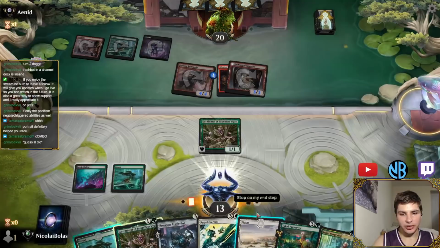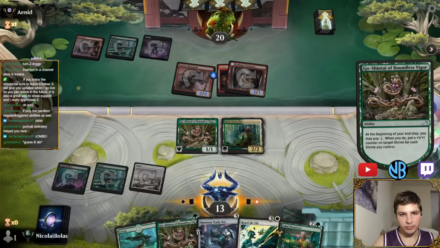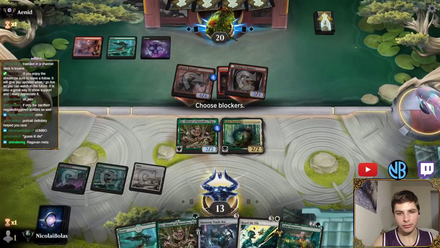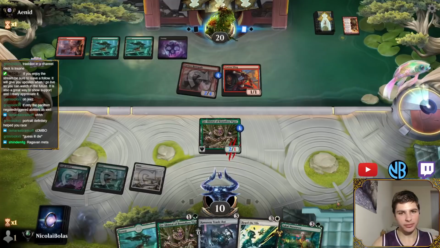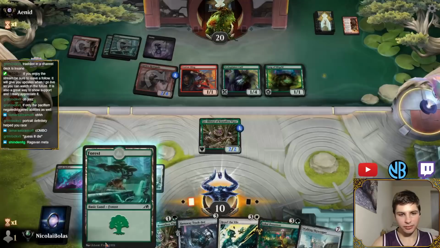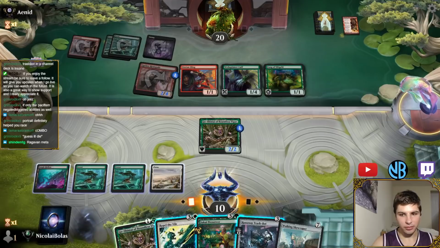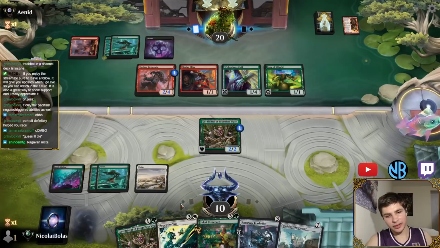Well, they are having one of the most busted starts I've ever seen. So we've got a nice little double block setup on that guy. Sad part is they get exiled, so my runaway trash bot can't even do anything. So they're going to equip this onto this thing, maybe? They must be so confused.